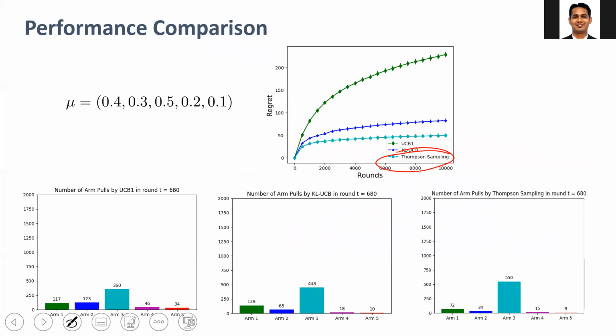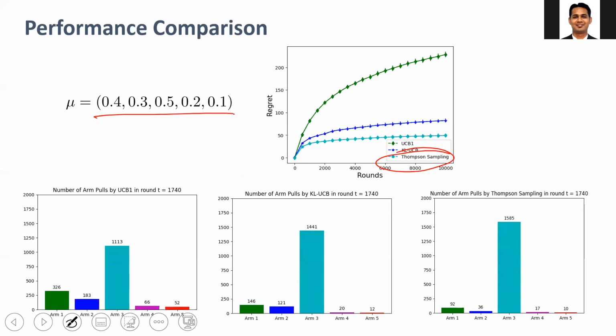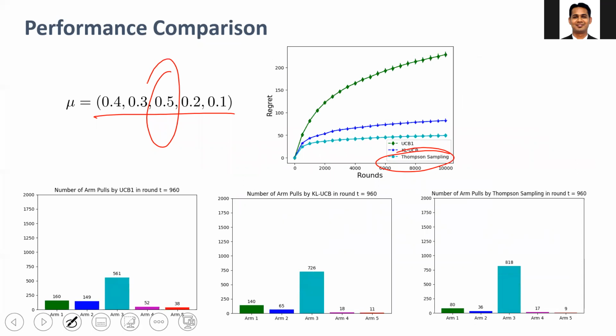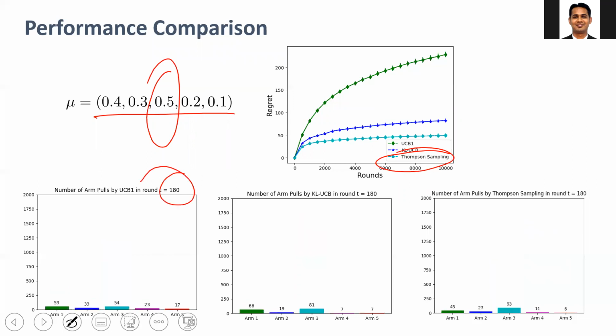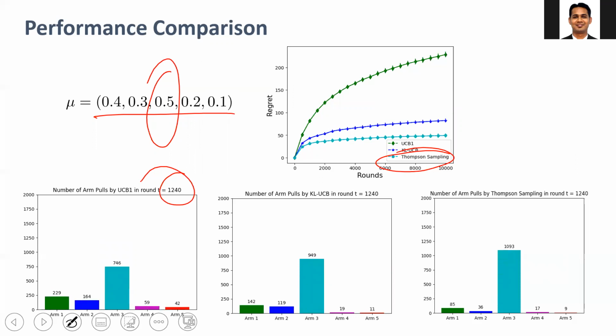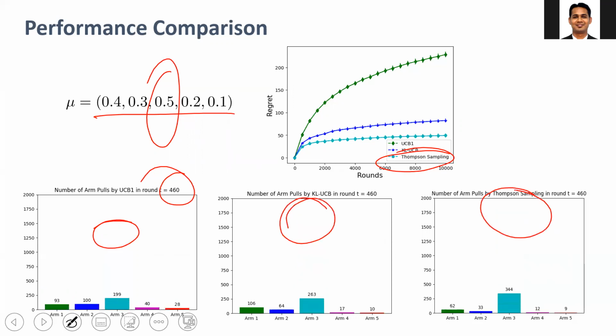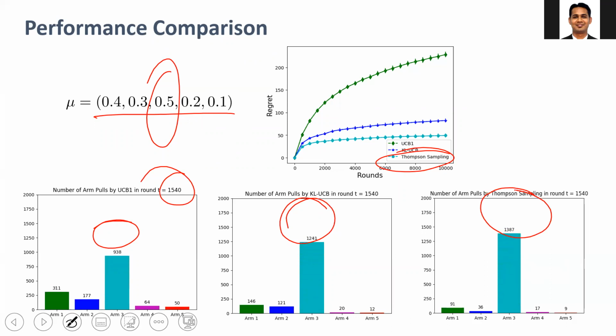Okay, so you can see what has happened here. There are 5 arms. The arm with the highest mean reward is the third one. So that means this arm should be selected a higher number of times. And if you see, when you run the algorithm for, say, 2000 time slots, that is, the horizon size is 2000, your UCB, KLUCB, and Thompson sampling select the best arm, say 1300 times, 1600 times, and 1800 times. So that means the Thompson sampling algorithm identifies the best arm quickly, and it selects it around 1800 time slots. Okay.